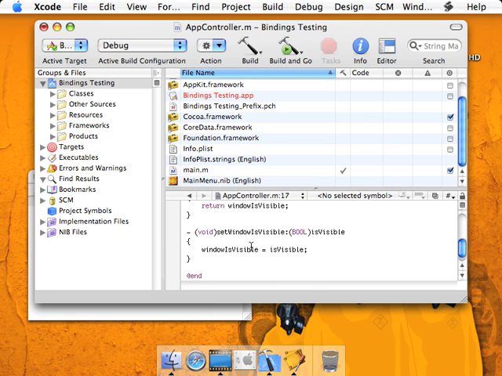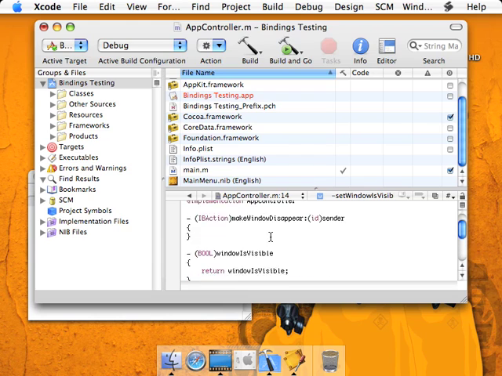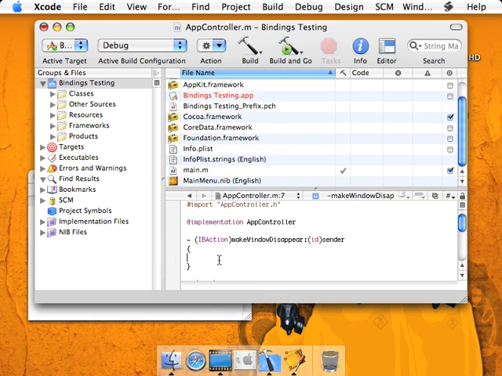So here all we've done is set the windowIsVisible instance variable to this value right here, whatever is inputted. Now, with this action, let's simply use our key value coding methods to set the windowIsVisible value. So now when this action is executed, it'll change the value of this, which will in turn call for the bindings controller. It will check to see if it's been changed, and it'll find the new value and change the visibility value of the window.